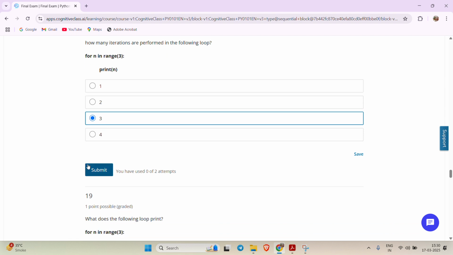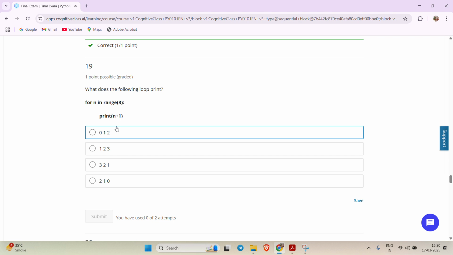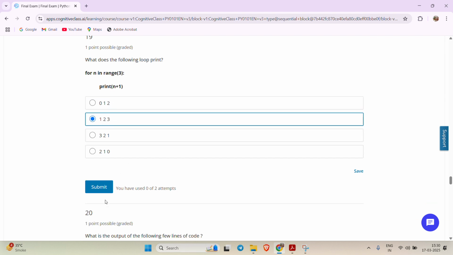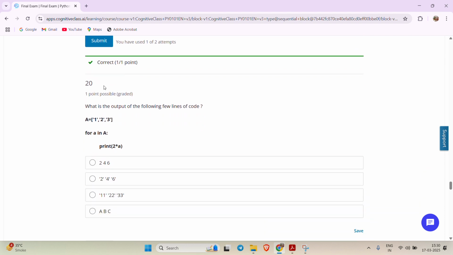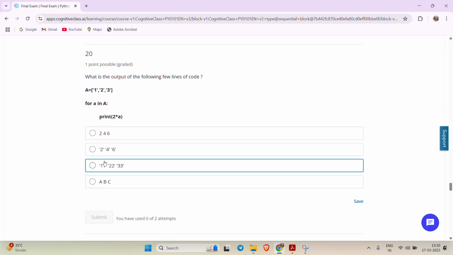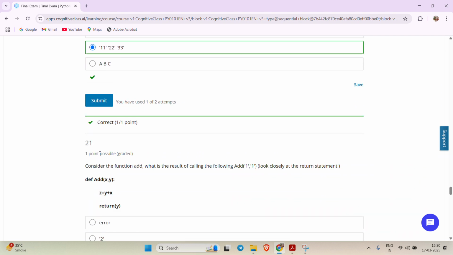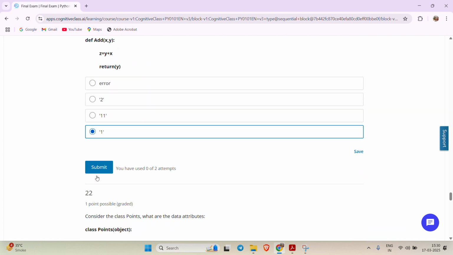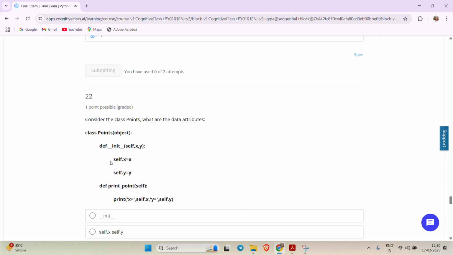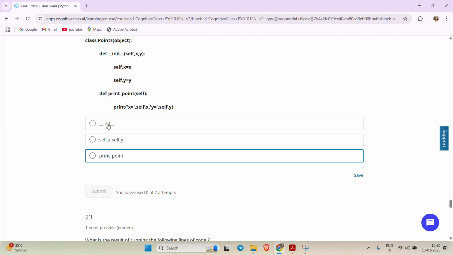I already know the answers of the questions actually, and that's why I'm clicking on correctly, because I already attempted once. If you have the chance to attempt it twice, like here you can see the option that you have used 0 out of 2 attempts, right? So here there is an option to attempt if you want to attempt it twice.